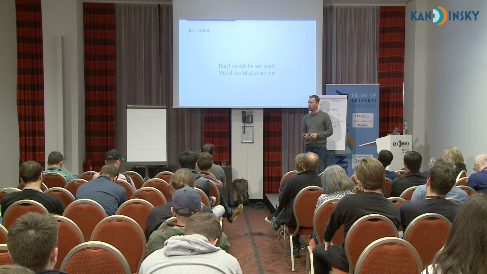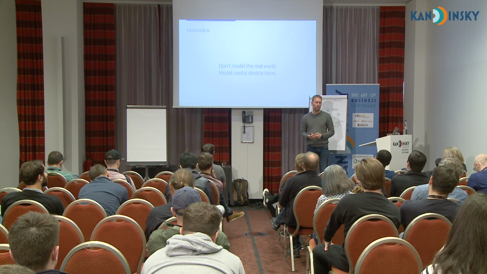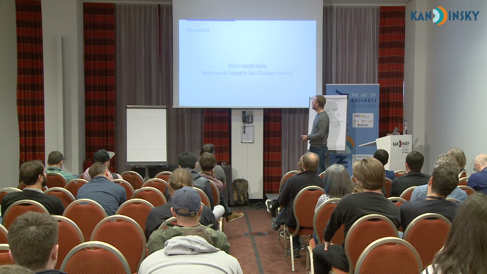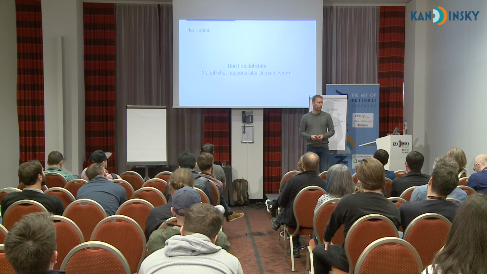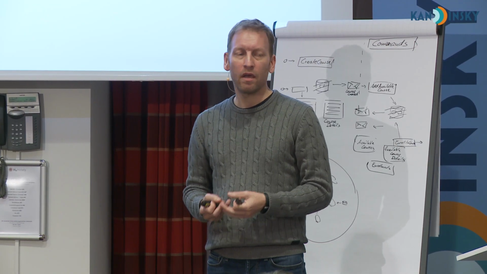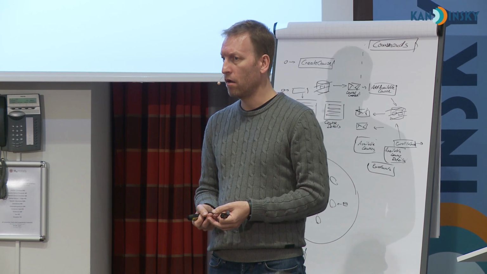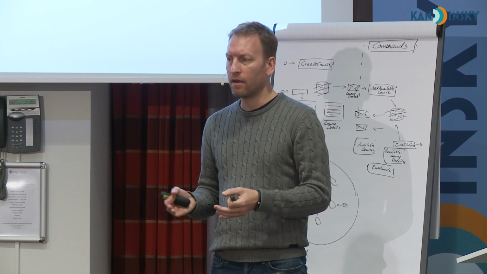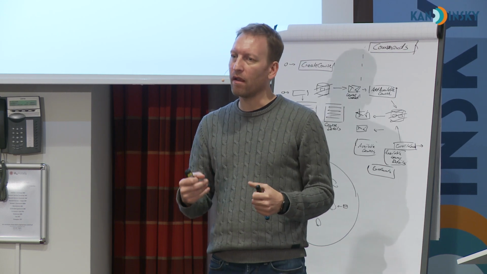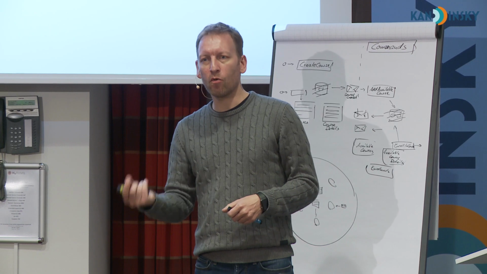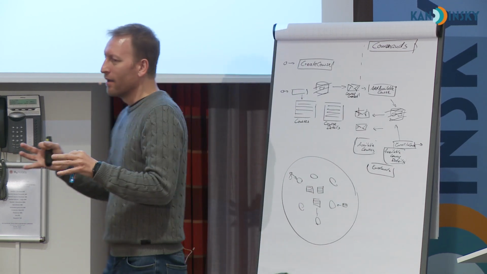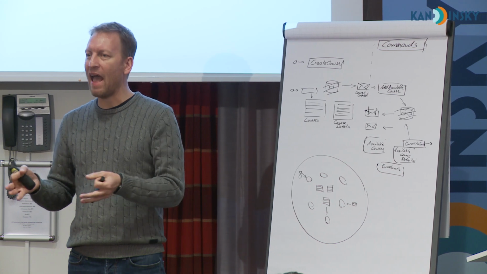We want to model interactions. We want to model behavior. We want to model responsibilities. We want to model things that happen and are of importance. Don't model state. Model what actually happens, because this is important. If I'm a company, I don't care about the fact that somebody ordered something from me, in terms of I have this order. I care about the fact that he is ordering so that it happens. I'm struggling right now how to say it. State is useless. Things that happen are useful.